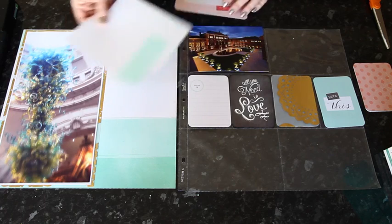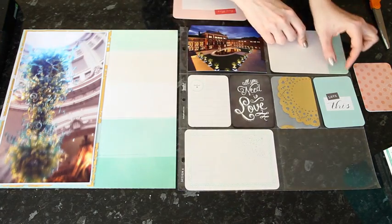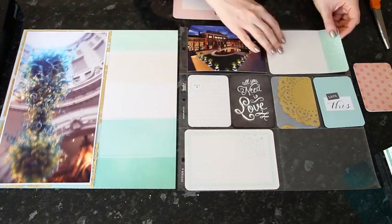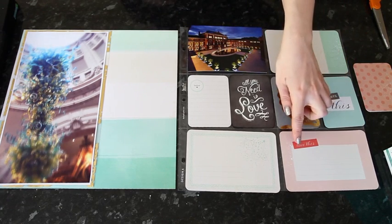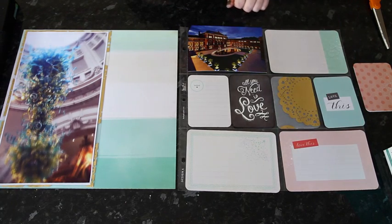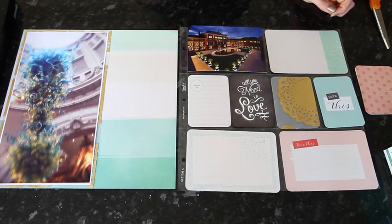And then I have some journaling cards for the bigger spots. And maybe this one with the heavier band would be nice as the opposition to the darker, heavier band at the top there. And then a little bit of pink. Now I have 2 cards that say the same thing, and my thought when I pulled this one out was that I was pulling this out for the color, and I might cover this up. So I think that might work well. And I'm still not going to be 100% on what's going to go on what here, but I will pick that out very, very shortly.